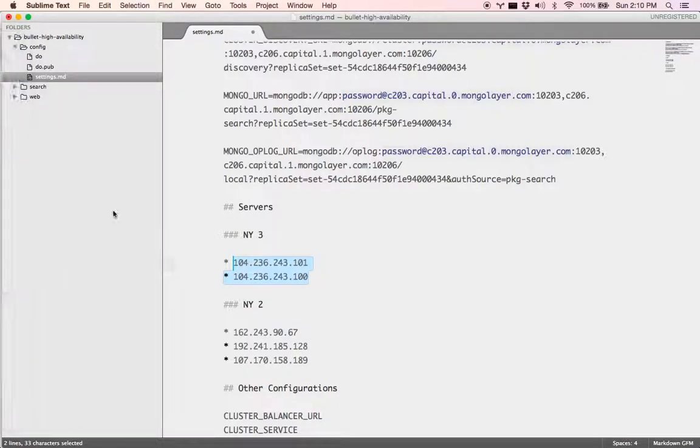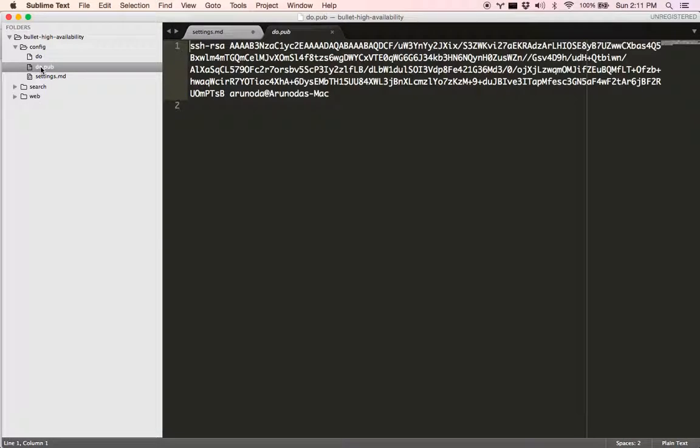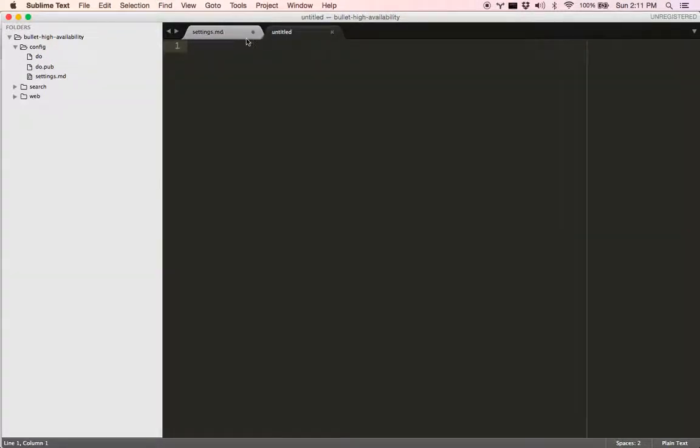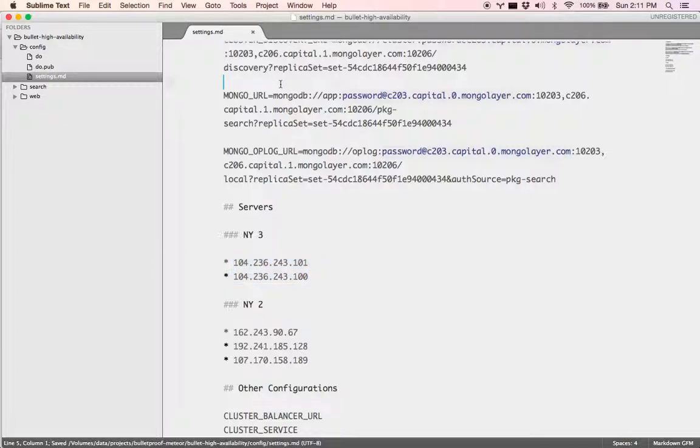So for that, this is our directory architecture, our directory setup. We have 2 applications here, web and search. And then we have the main config directory with the public key and private key. Okay, and then I have the settings file.